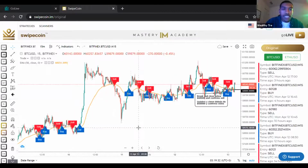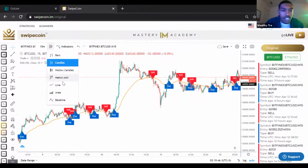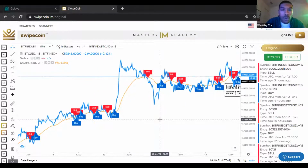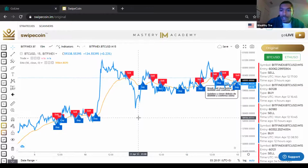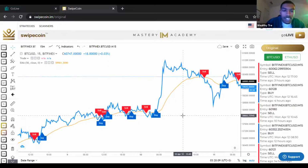All right, so check this out, okay? Once you log in, you'll get that 3 steps are required to use this, right? And the number 1 step is to change this chart from a candle chart to a line chart. So this is super important, guys, because you want to know where price is reacting, right? You want to know exactly where price is reacting so that you can make the best decisions at the best times, right? So check this out and make sure you guys are muted, family. Make sure you guys are muted, right? The first thing you want to do is change it to the line chart, right?